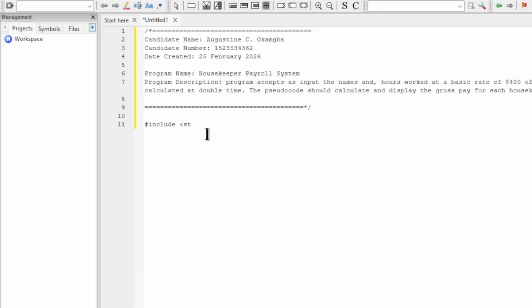It's standard stdio, the standard input and output, and I put dot h, and I close it with the greater than symbol. That's just telling the system to add the header of the standard input and output.